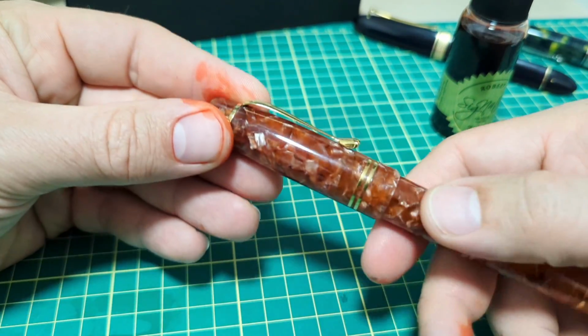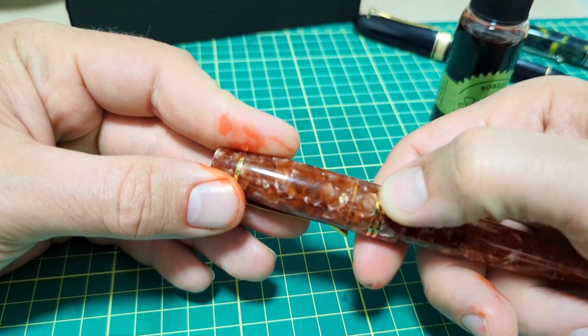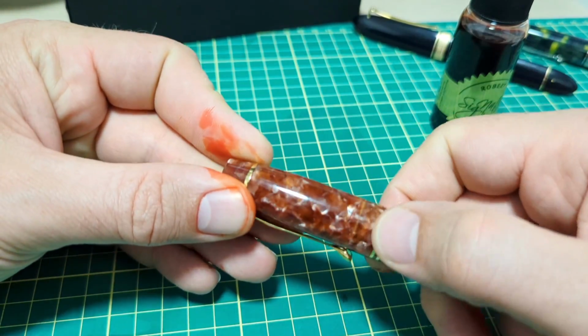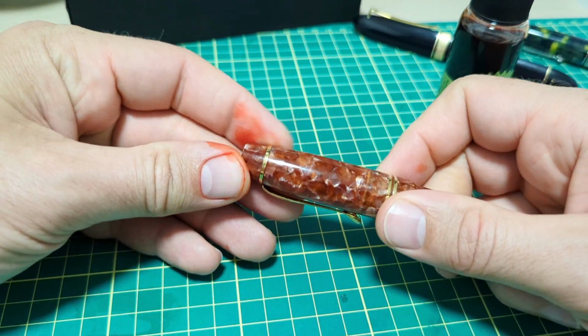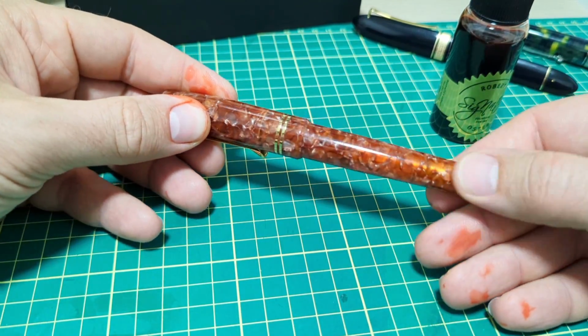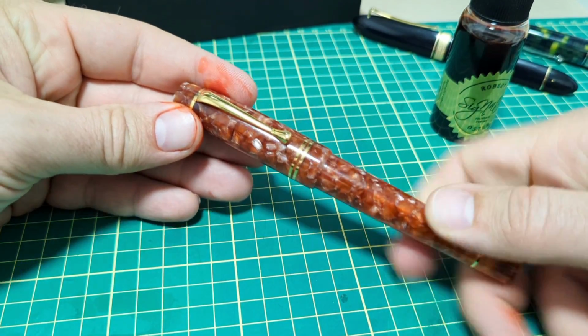So overall construction, I would say it's pretty good. These cap bands are on here quite nice. They don't spin or anything like that. There's no sharp edges or bumps you feel from any of these. Everything's quite smooth on there, nice and solid. No issues with that. The polish on the body is quite good.